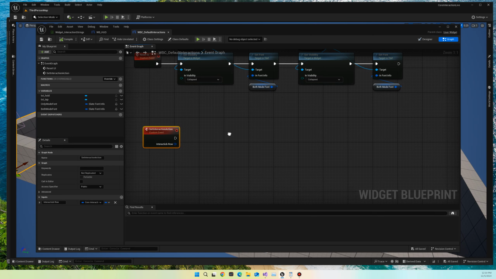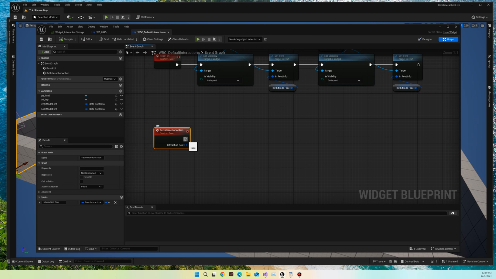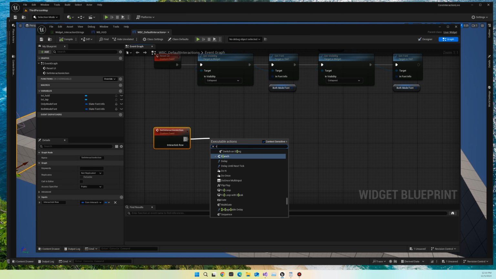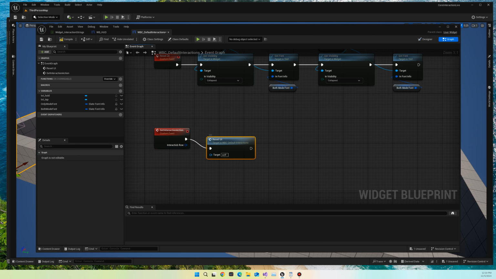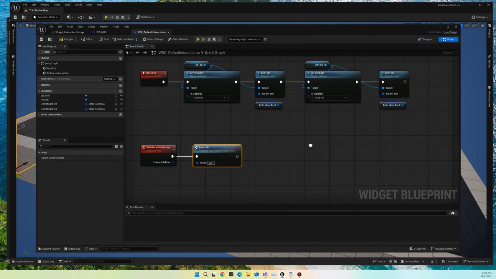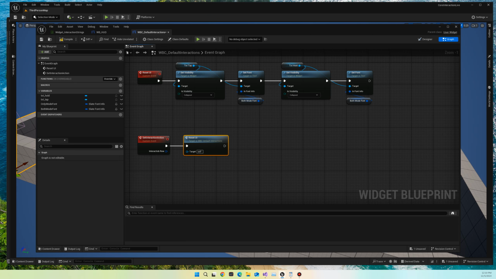and there's our input. The first thing I'm going to do on any set is go ahead and run the reset. So let's run the reset UI to make sure everything is back to the original factory configuration before we make our changes. And then after that, I'm just going to pull this off and we'll say break.